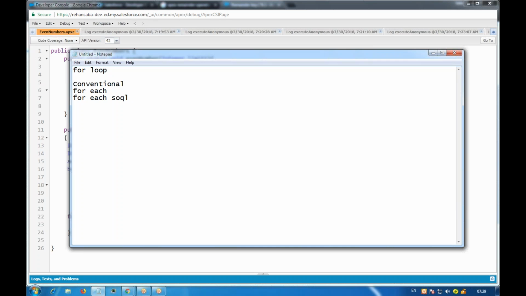In most cases we will be using our for loop with a list, with a query of the database records. For that there is a specially designed loop, the for each SOQL loop. This we will see later. First we will check out the conventional for loop.